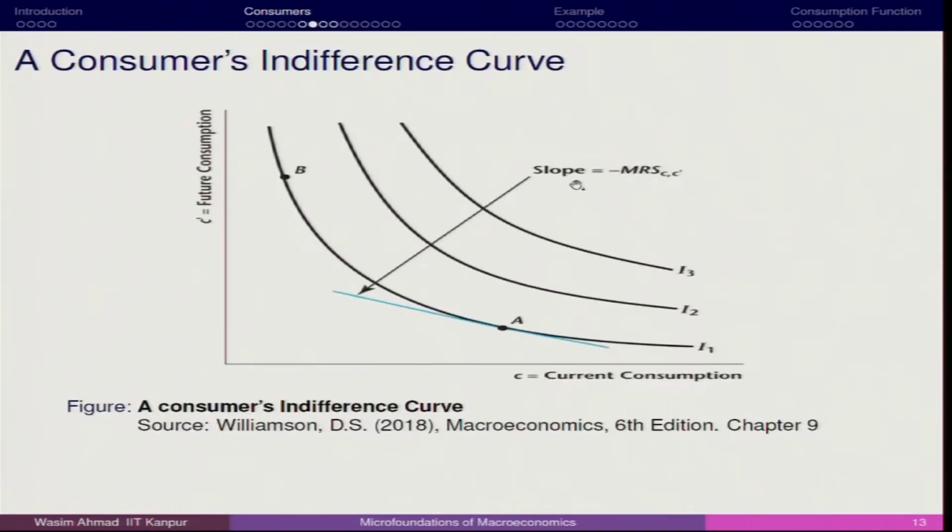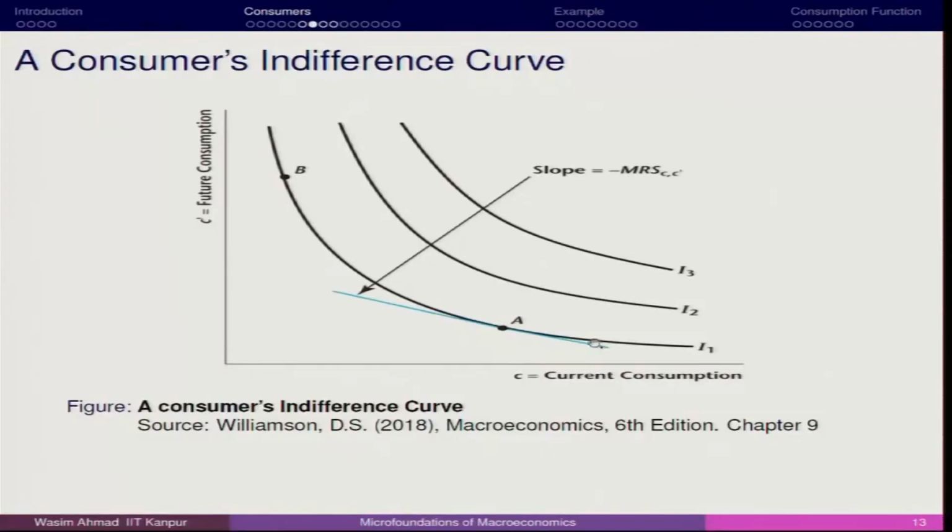Then here we have the indifference curve. I think it remains the same as what we have done in the one period model. There also we assumed the same thing: here you have the future consumption and here you have the current consumption. It is a well-defined convex curve, which means that more is better. The only thing you have to keep in mind is the properties of the indifference curve: two indifference curves will not intersect.